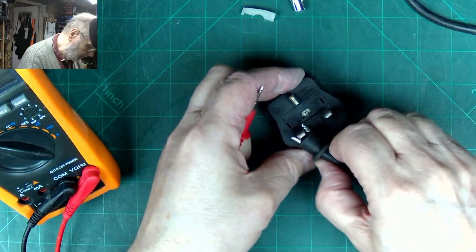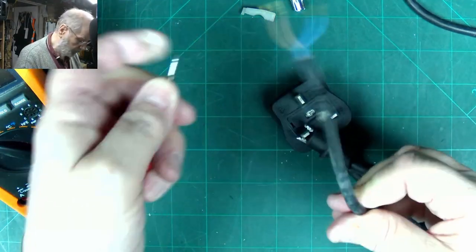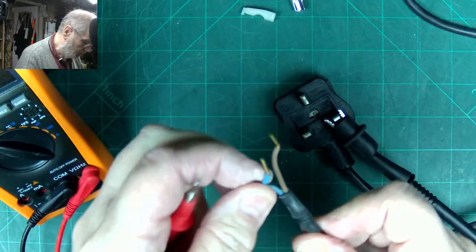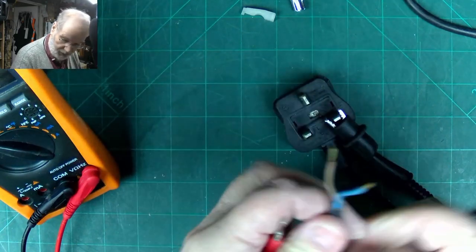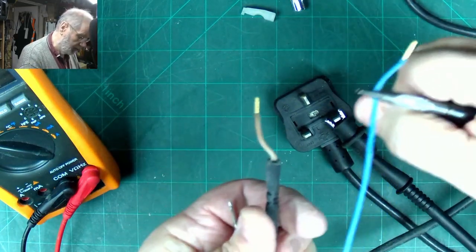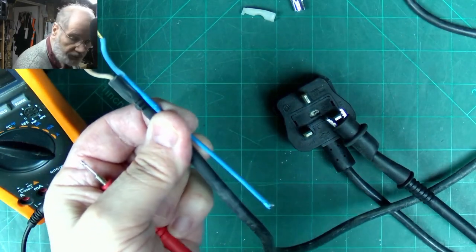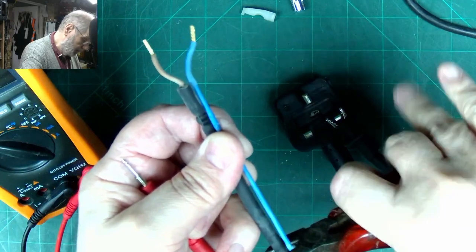Right, and let's just go on the positive. Yeah. So it's only the negative wire which is broken. I'm wondering how far down it is, and I've been guessing that it's around here somewhere. So if I just give it a pull, yeah, now we know exactly how far it is. So we can go back and we can cut it to about here. Let's give it a cut off about there.